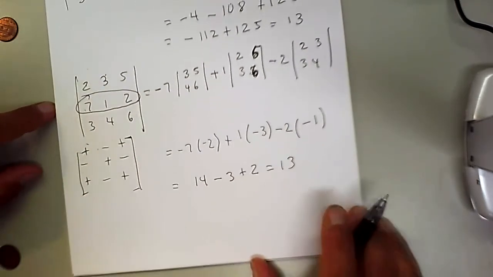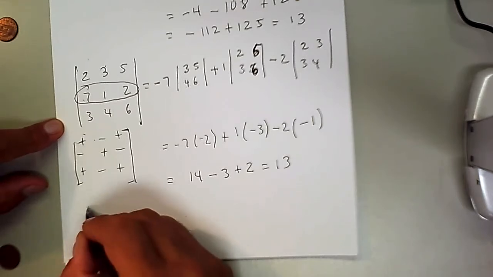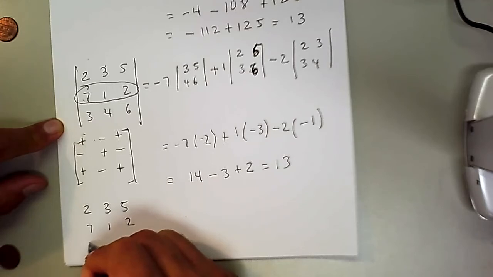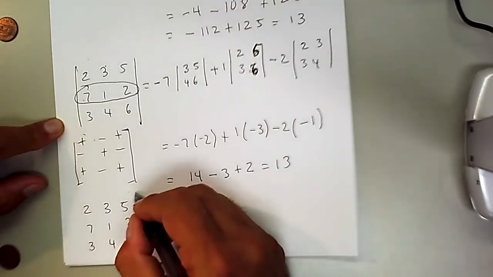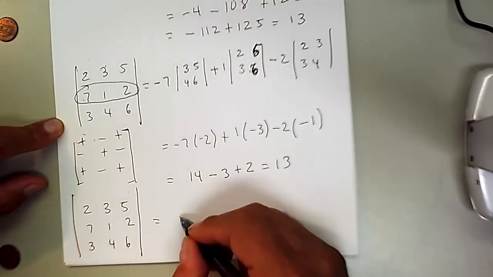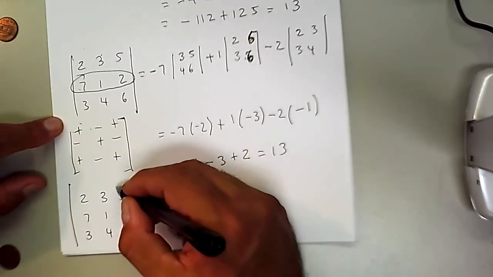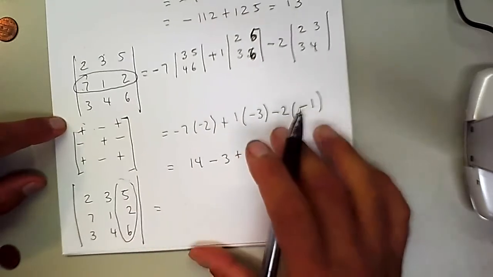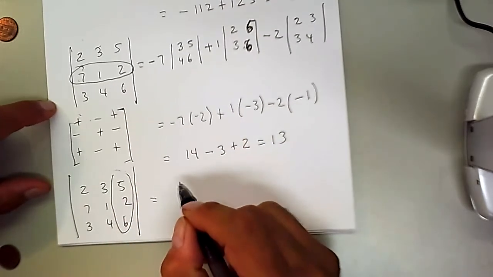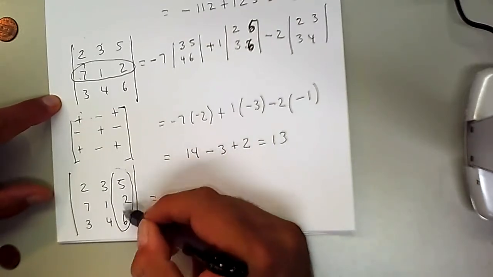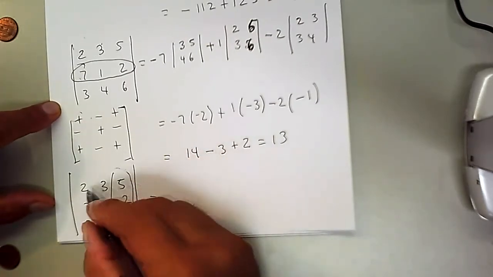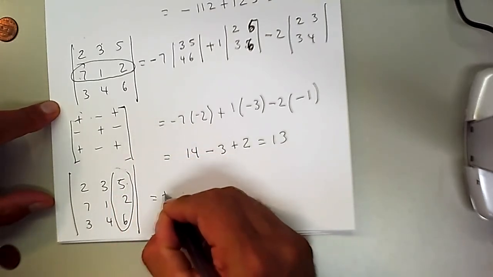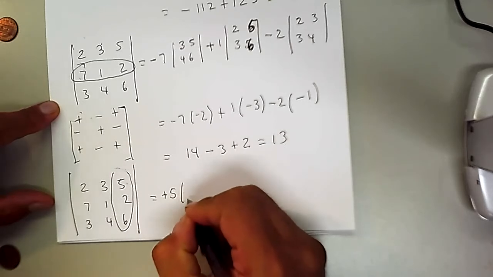Yeah. In practice, let's do it one more time. 2, 3, 5, 7, 1, 2, 3, 4, 6. And we want to find the determinant of that matrix. In practice, this is how I go about it. Let's say I take this column. If I expand the determinant using this column, I kept saying developing, but I think expanding is a better choice of a word. So this 5 I know has a plus, so start with plus 5. There's no harm done if you put a plus to emphasize.